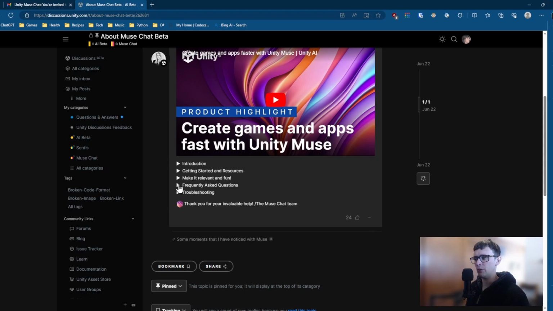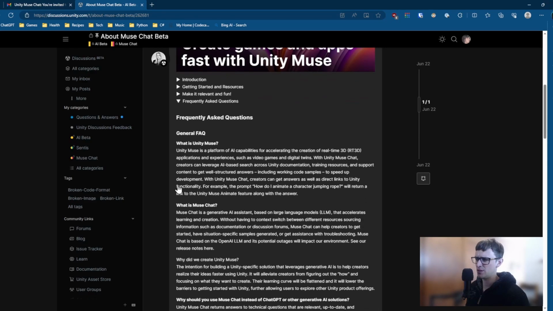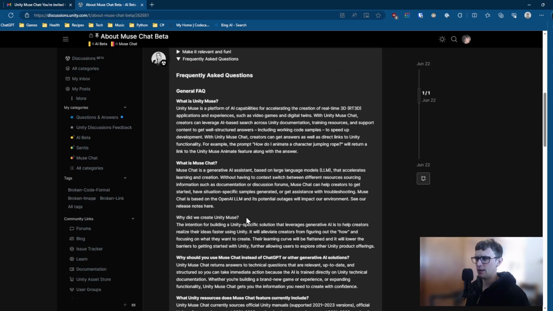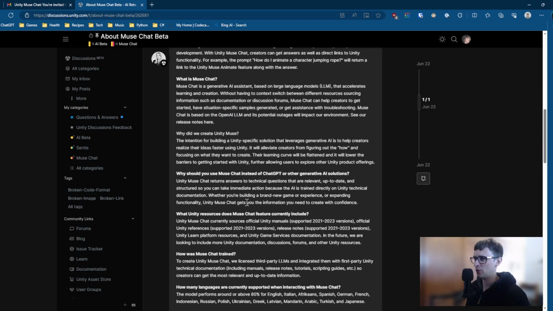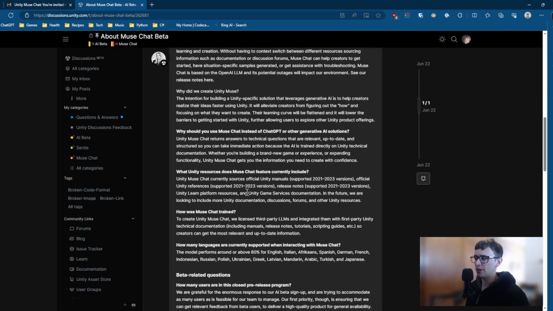The highlights when I was reading through it was just trying to confirm what LLM it's using in the background. I believe it's a GPT model, so from OpenAI. They mentioned that they've licensed third-party LLMs, and it is trained on the Unity resources, which again, I mentioned it was somewhere along the lines of... oh, here we go. It's confirmed right down there. So I missed this the first time reading through it. OpenAI LLM. So it is trained on the OpenAI models. Yeah, really good idea to just spend some time reading through this to get a contextual understanding of what it's used for and how it would be beneficial to you.